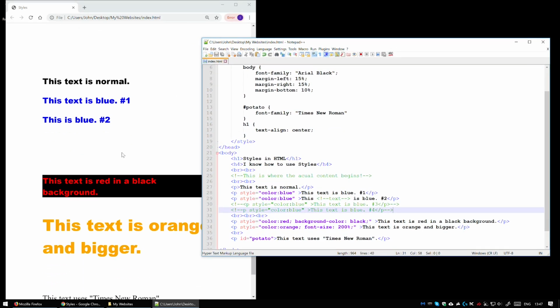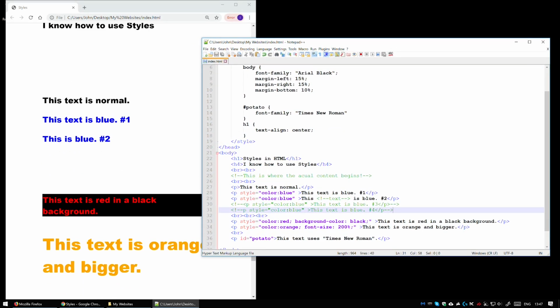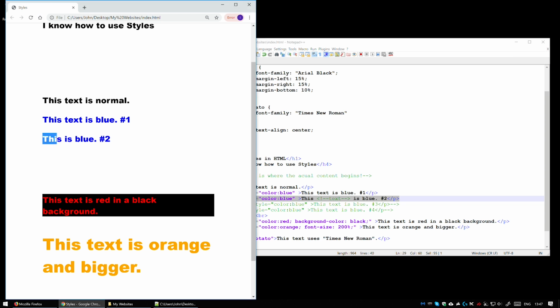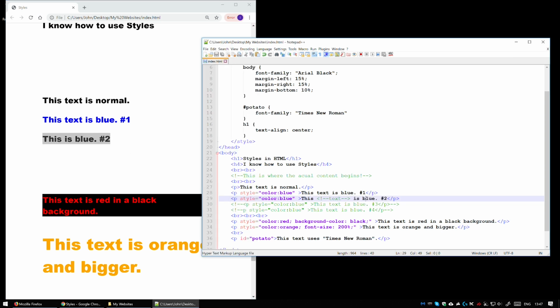So the number 1 is fully visible, as it should be. We have not changed anything. When it comes to the second one, you can see that a word is missing. And which is that word? It is the word text, which we marked out as a comment. So in HTML, you can mark up comments by following this very syntax.